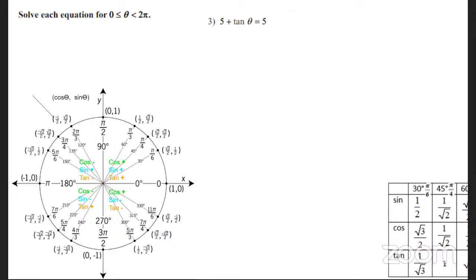Now, this is taken directly from your worksheet. One thing that we have here on the worksheet is at the beginning of the worksheet, it gave us the domain. It said we need to solve for theta to be between 0 and 2 pi. So we need theta to be between 0 and 2 pi, and they used theta here instead of x. Like I said, it doesn't matter what we show for the variable. We know that we're going to solve for the variable or the unknown.